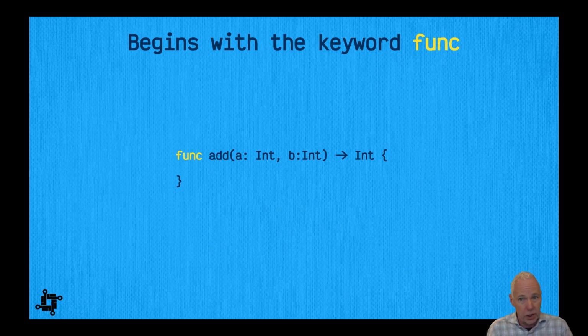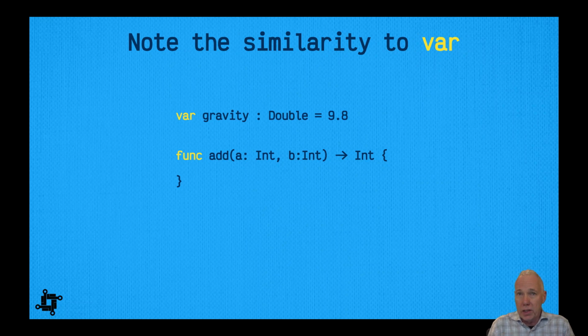It's short for function, and that's what we're always going to start with when we declare a function. We're always going to start with that keyword. Now, if we think back, is there anything else that this is very familiar with? Well, wait a minute. When we declared variables, we used the var keyword. In this case, we're doing functions, and we're using the func keyword. So we can kind of see the pattern here.